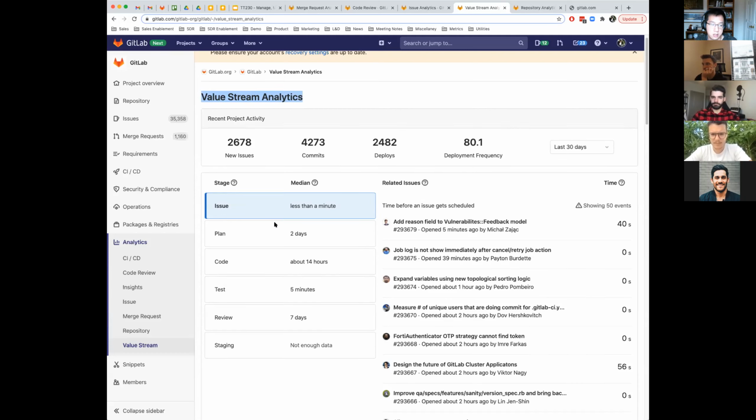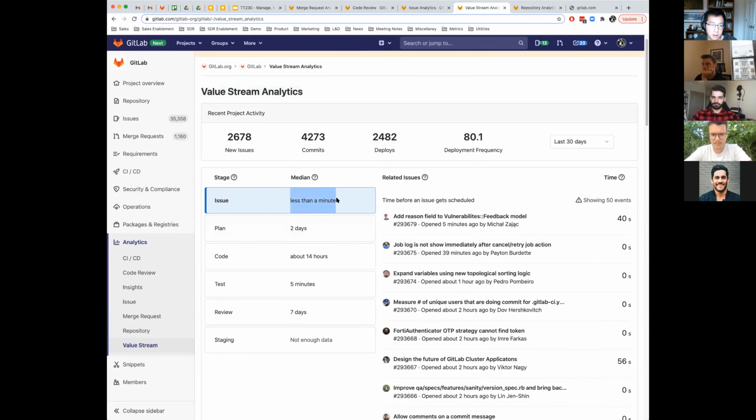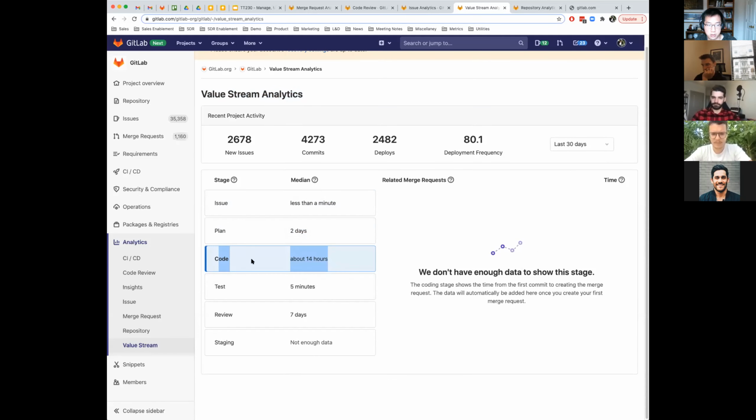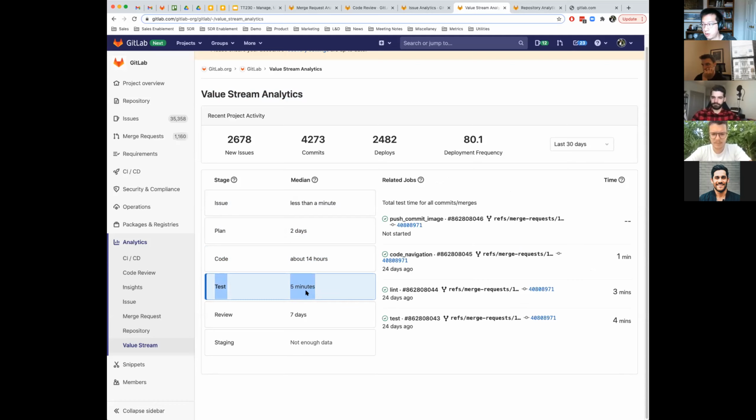In our particular instance, we set it up so that it measures the amount of time that it's in an issue before someone picks it up, after someone has assigned themselves to it, then the amount of time before they start coding, which is just the amount of time that it takes for someone to code it. At the end of it, a merge request is created. That's the event that triggers the next phase. Test is the amount of time that it takes the test phase of our CI to run, which is really quick, and the reason why is because GitLab is great at this, right? The amount of time that it takes for a merge request to get reviewed and finally merged: 7 days.